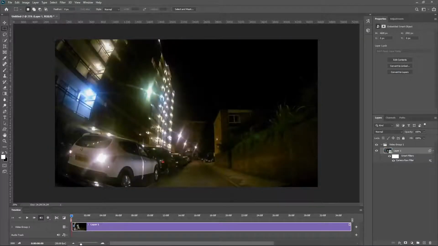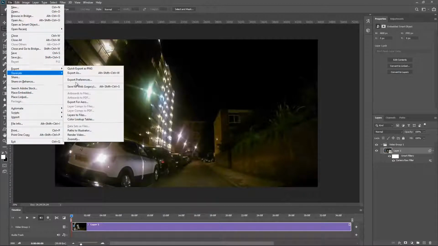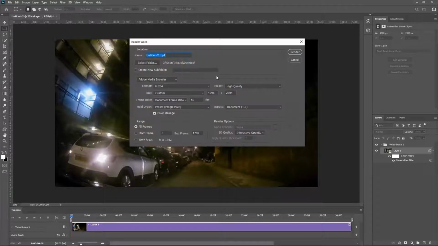To do that, I want to go to File, Export, Render Video, and right here I can name where I want to put it, the quality, and as you can see, the frame rate sticks to the frame rate that we applied at first.